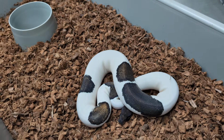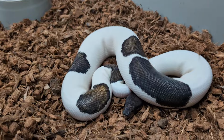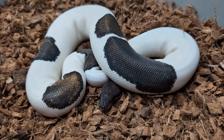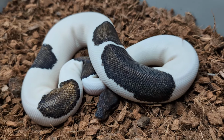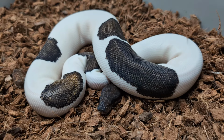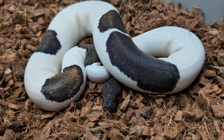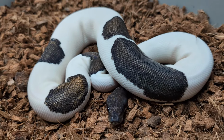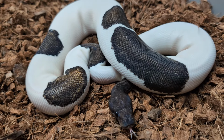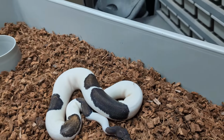So with this project, I think there are just so many different avenues you can take it. I may even breed him to a Pinstripe Enshi pied. It's going to take a little longer to get anything out of that because she doesn't have hypo in her. But it's going to introduce two genes that pull a lot of pattern back in. And if I'm able to create a girl just like this one right here, but pull in more pattern and introduce darker genes the male has, that's a pretty intriguing combination in my opinion.